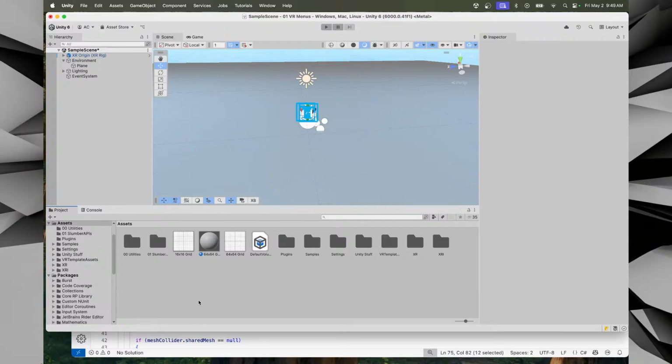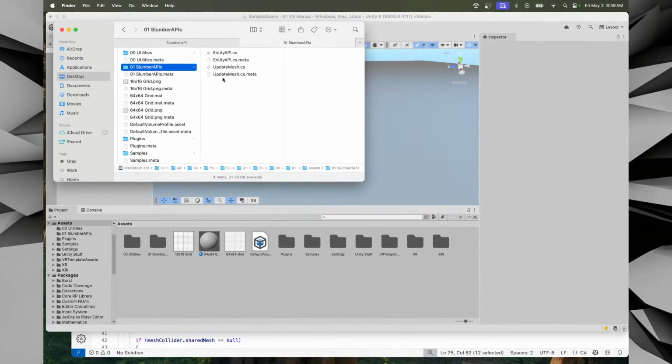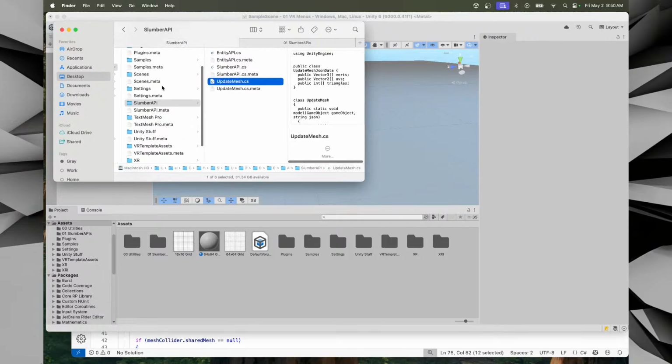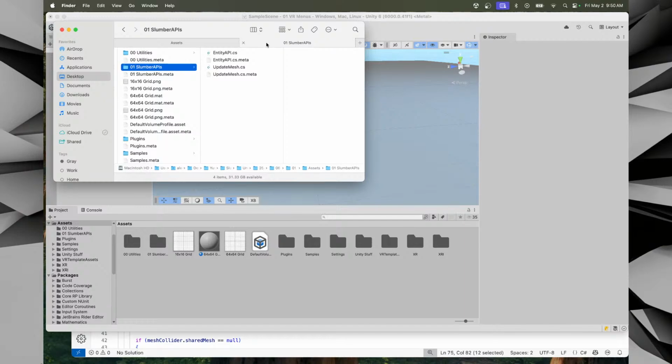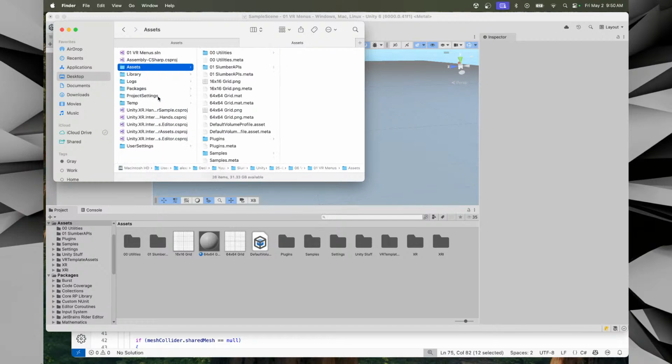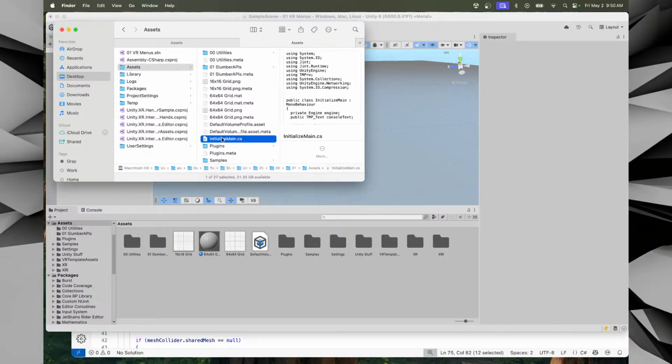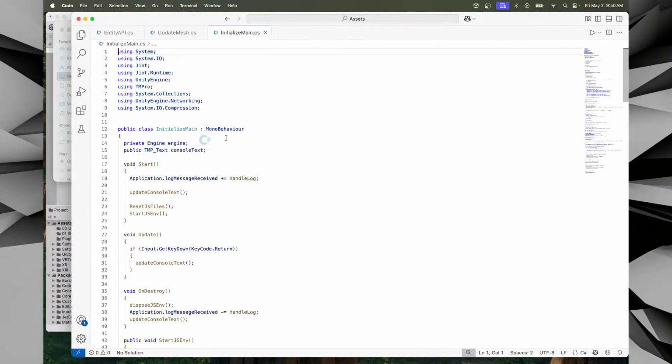Okay, so the next thing I need to bring in from my previous project is the first script that runs. It's called initialize main, Command C, and this is going to go outside. Yeah, that's fine. And so we're going to need to open up initialize main. There's going to be a lot of problems in initialize main because we made so many changes.